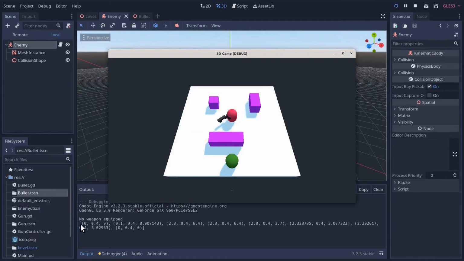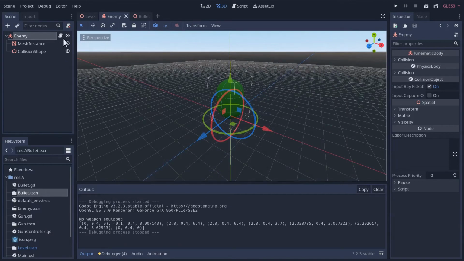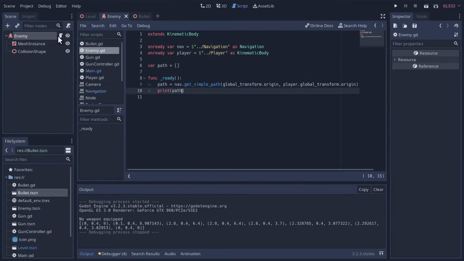So you can see here, it's printing out the path. The path is a list, you can see the square brackets, of vector 3s of x, y, z coordinates. And it looks like it has 1, 2, 3, 4, 5, 6, 7, 8 points that it's using. Well, that's a lot of points. Okay. The green guy, it's creating a path around that block to our player. That's good. That's what we wanted. Now for the harder part of moving along that path.